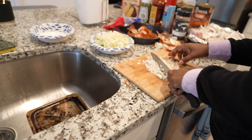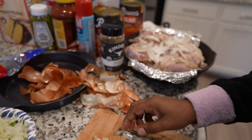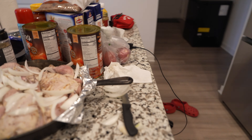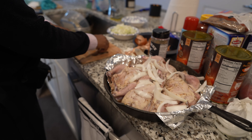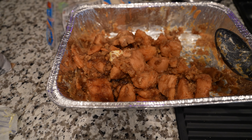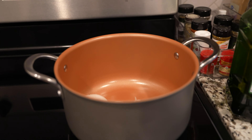I cut up all of these right here, and she helped me cut up the rest. We got the chicken right here, seasoned with some onions in them. Right now I'm about to get these yams ready - we coming along, got a lot of stuff to do. Look at this - you put the butter, the nutmeg, the brown sugar, and the cinnamon in there, mix it all up. Chicken's in the oven right now.